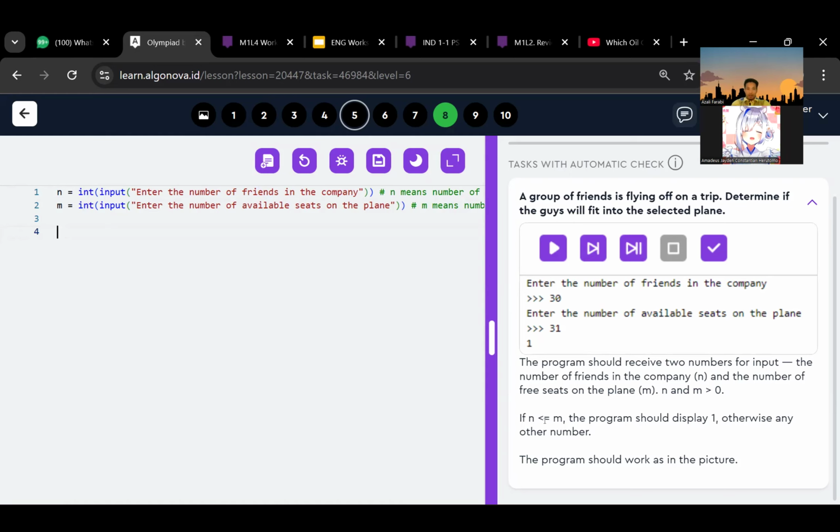What do you think? What do we need to do here? Hmm. How to check n is less than or equal to m? That's the biggest part, Jaden.